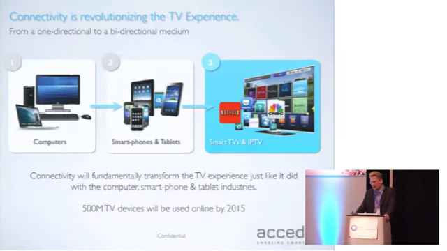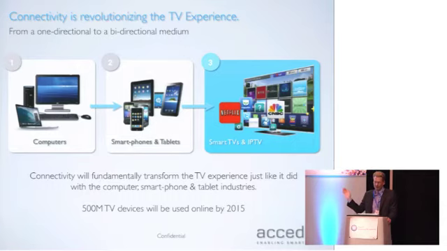What is happening now is that TV will change from a one-directional to a bi-directional medium. So far, TV is essentially distributing the same thing to everyone, and you can tune into the content that you like. So it's a one-directional communication medium. Now it's bi-directional. If every TV device, whatever that might be, can communicate up and down, you will be able to provide a more personalized experience. You will be able to consume content or applications in a different way, everything from BBC iPlayer to Love Film or anything that provides a new content experience.